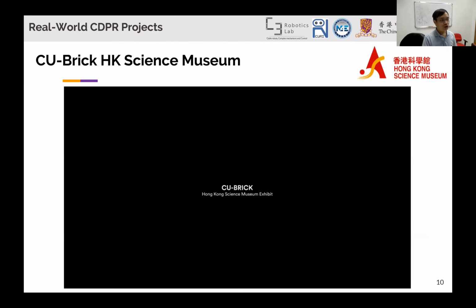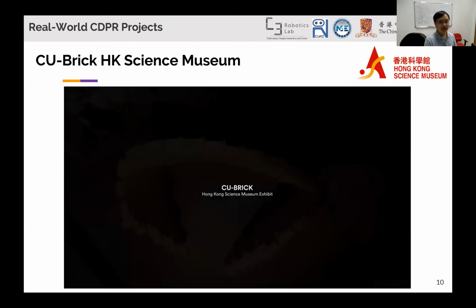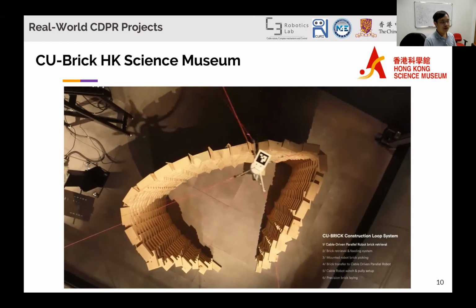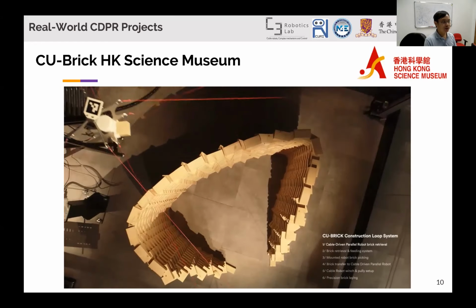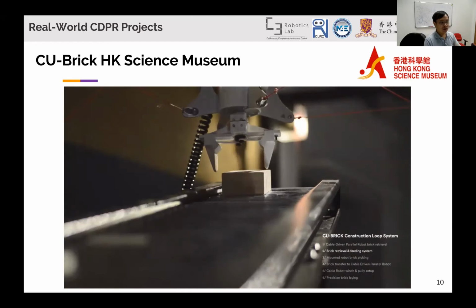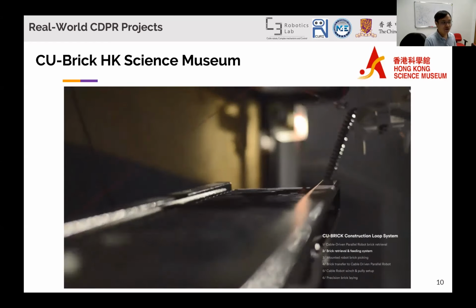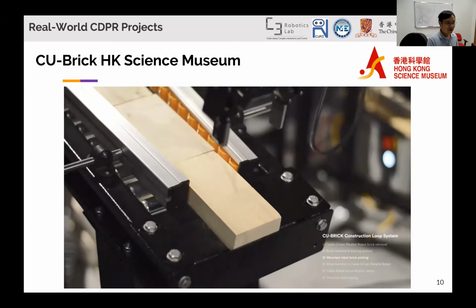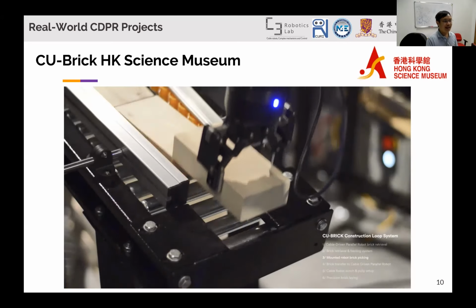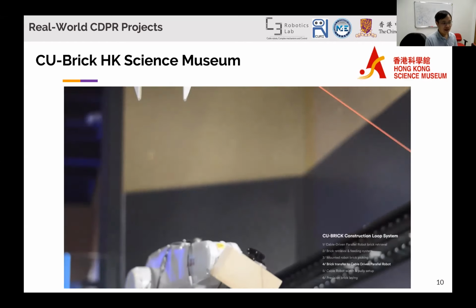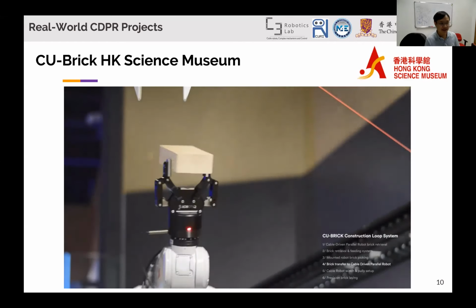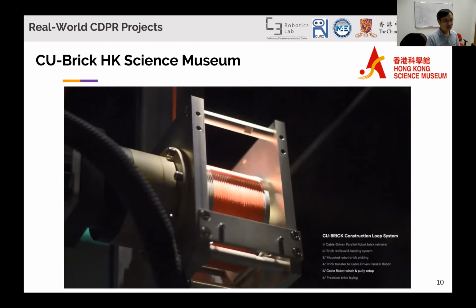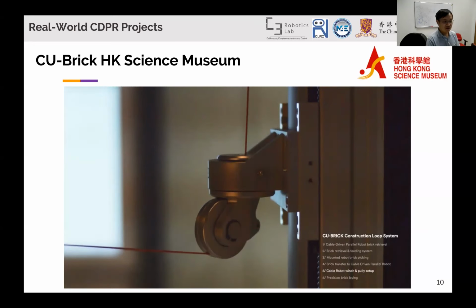So, I just want to introduce the system that we've got at the Science Museum. Basically, this is the cable robot. It's about 4 meters by 4 meters by 2 meters high. It's sort of an autonomous delivery system, since I cannot infinitely construct bricks with glue, because I need to dispose of them. It's running every day from 10 a.m. to 7 p.m. The public has a button. If they'd like to see it, they press the button, then it runs a sequence or two, picks up bricks, and also cleans up the bricks itself. So it's also a reconfiguring cable robot.